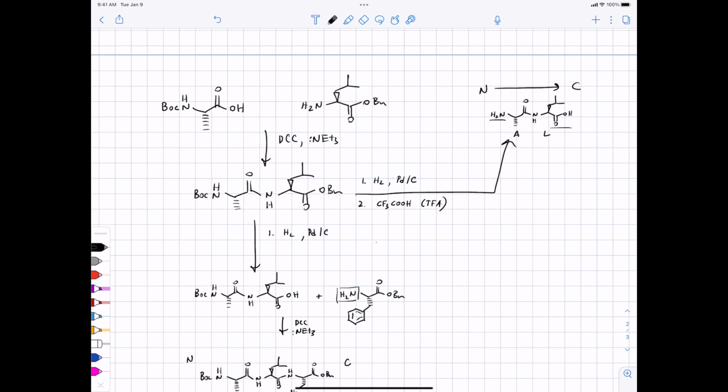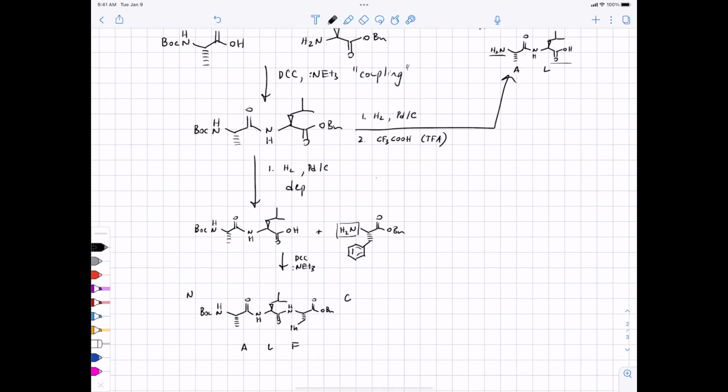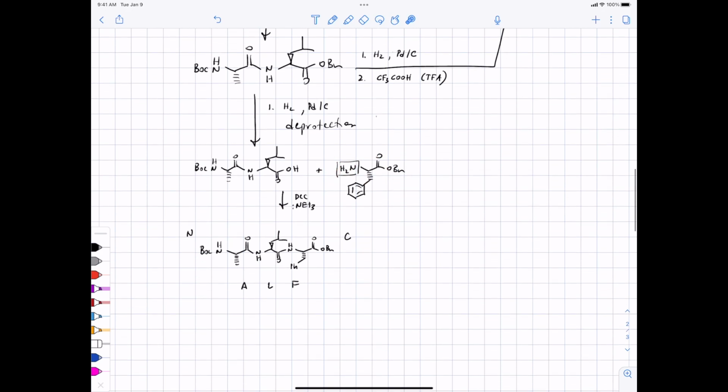This is what we call coupling of two amino acids together under amide bond forming conditions. That's three. Then we did another, this is now a deprotection reaction. That's four. We had to do a protection reaction on phenylalanine, that's five. A coupling reaction, another coupling reaction, that's six. And then if we wanted to get the tripeptide that's deprotected, that would be 7 and 8, okay?